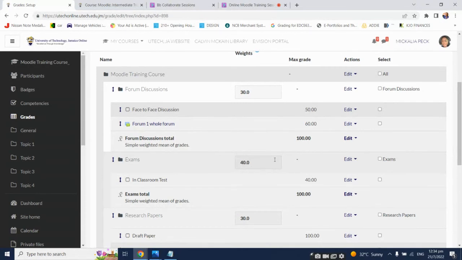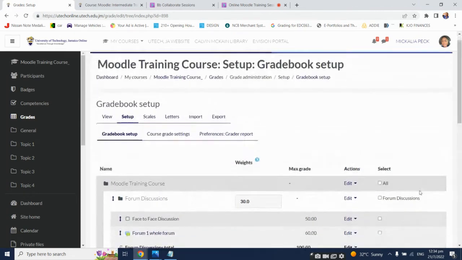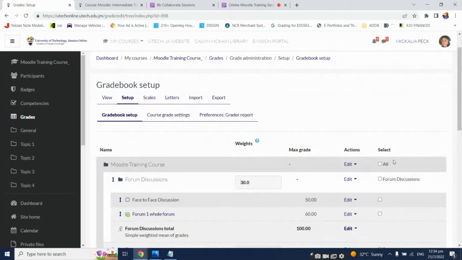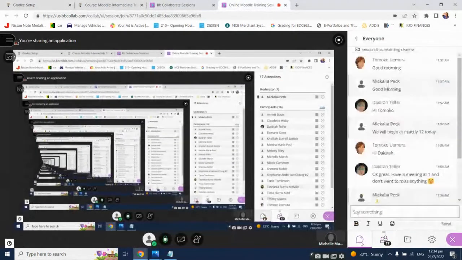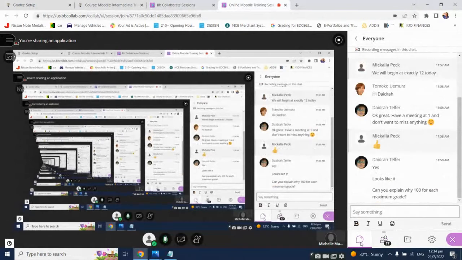Now what we want to look at is what the grade book would look like in the event that a student actually submits a forum or an assignment, and they are ready to view their grade book. We need to have actual grades entered just to show you what it looks like. We want to show you as well how you can download the grade book, how you can view the grader history, and anything else you might have a question on.